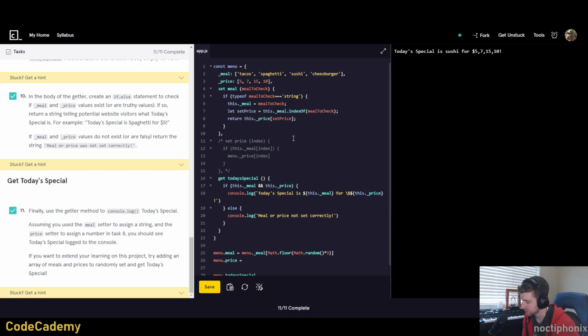So line 6 replaces the array with a string. Well, that one's different. That one's for the meal, right? So it's just saying that, okay, yeah, so we wanted to access the, I see, okay.